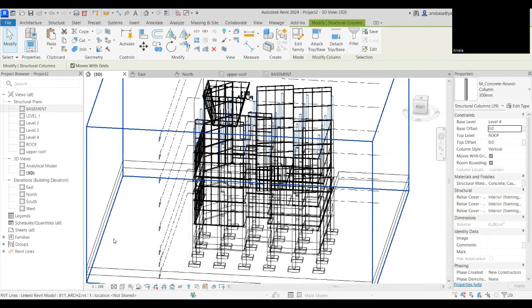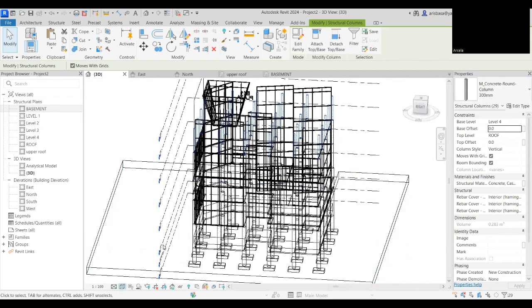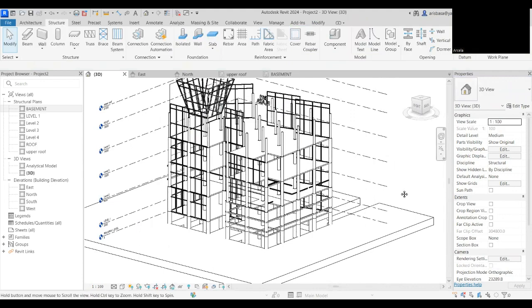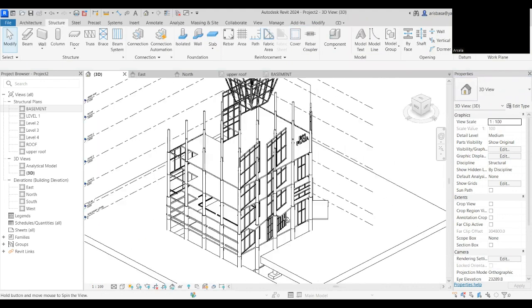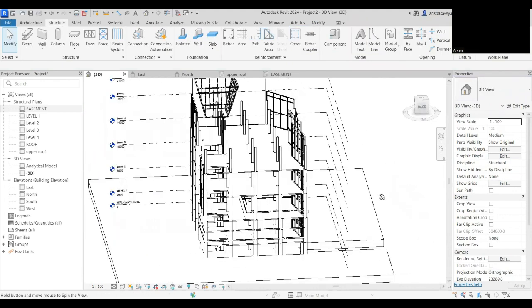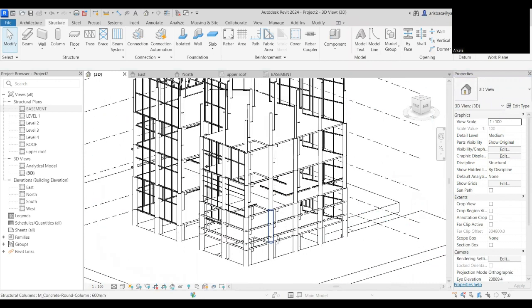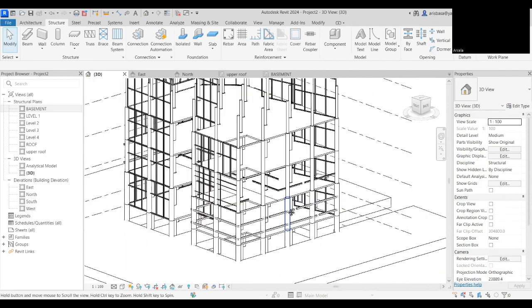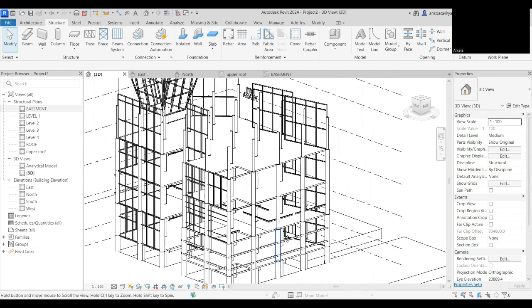Okay, and let's save it. Let's show this in a line so you can see your corner. It's shaping up now, right? So beam, you already know how to put beam. Do we need to put it now? No need, right? You can put bracing to make it look nice. So let's try to put some bracing somewhere.